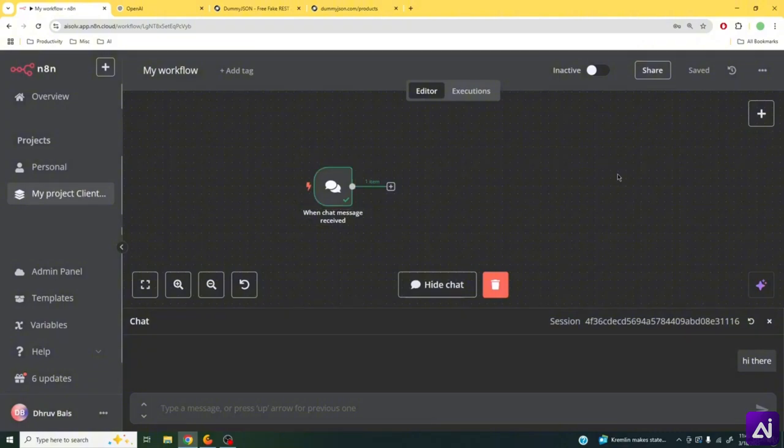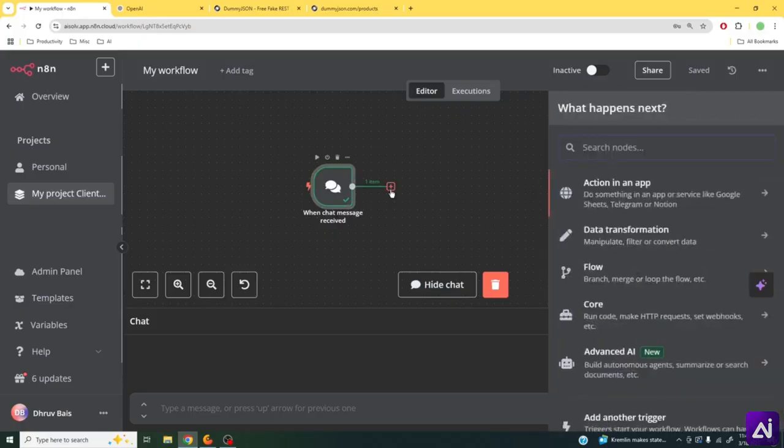Okay, let's come back. And now we're going to add our AI agent. We can do that via here, or via here. We can also right click and add it in. All of these are valid, but the easiest way is to just add it to our chain. Here you can see that we have a bunch of different categories of nodes available to us, and we will definitely go through a lot of these, so don't worry about that. But the main thing I want to show in the beginning is how to add an AI agent.